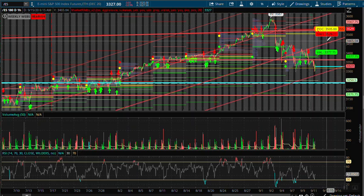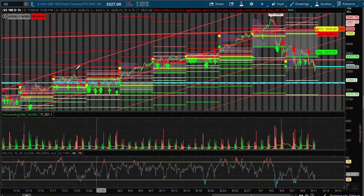We'll see what happens. They could just take it sideways here. I don't think we're going to have a quick responsive move to the upside. I actually think we're going to be tagging this trend line for any potential bounce scenario going forward here. Ultimately, like I said, this consolidation down here, the 2020 open, that is my ultimate target to the downside sometime this week, and then maybe a buy the dip scenario at that point.